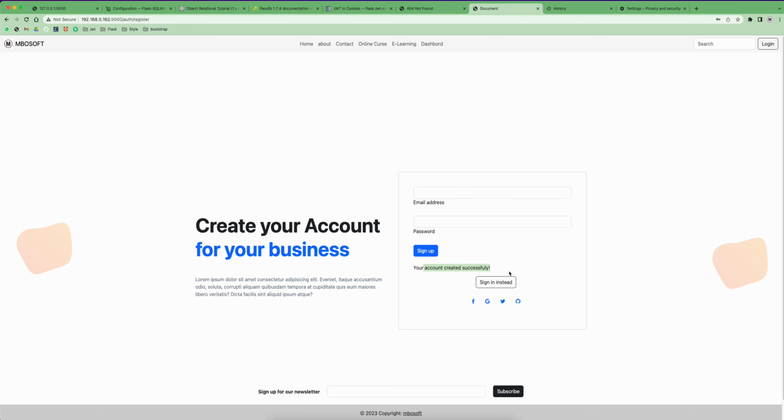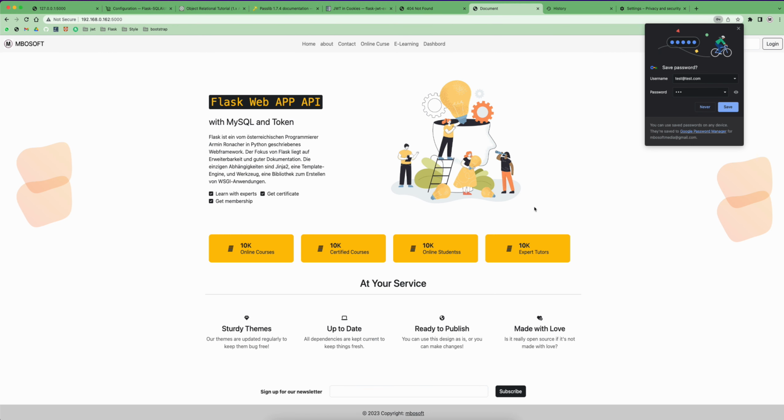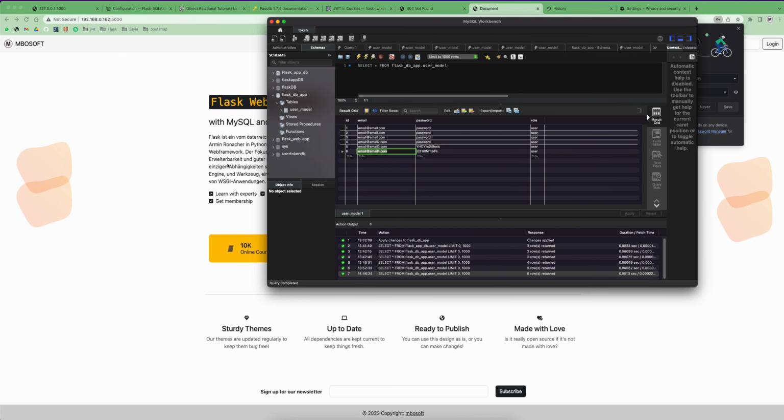Okay, your account created successfully, and now test 123. Okay, great, and now it's connected successfully. I got an error because I tried to log in, maybe I typed the incorrect email from here.